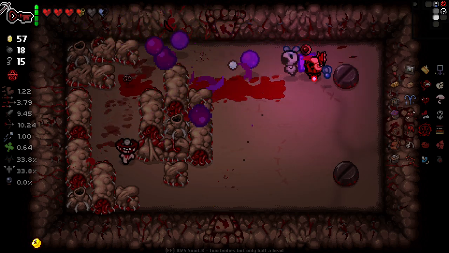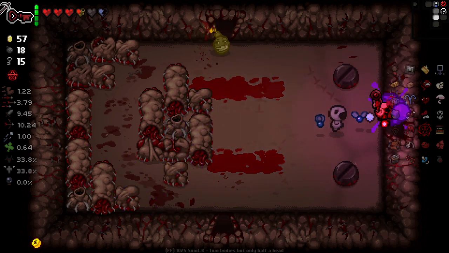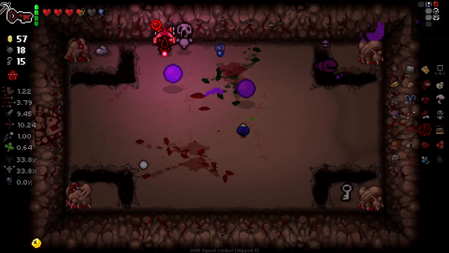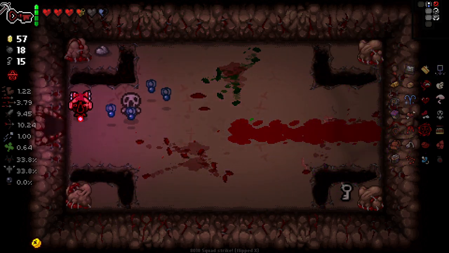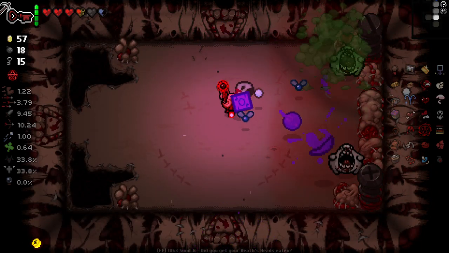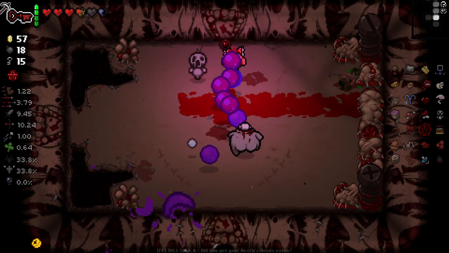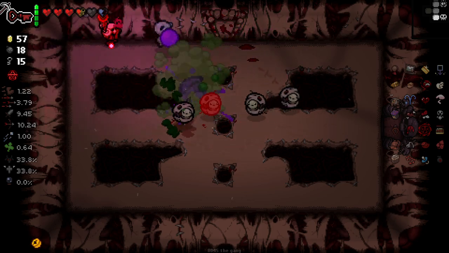Unfortunately, spotting tinted rocks on this floor is basically impossible, so that's not really a way forward. There is a silver heart here, which I'd very much like to grab, but I don't have the means to do so. Also, no places to open red rooms, really. We're doing fine, we're doing fine. We're not taking damage. We're getting through this.